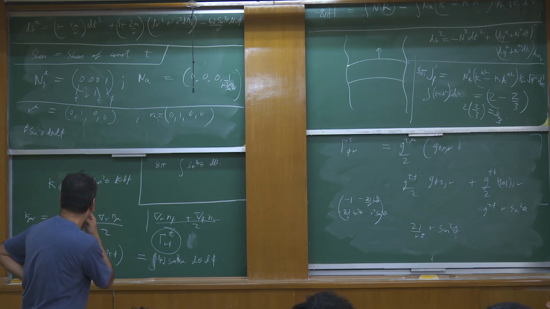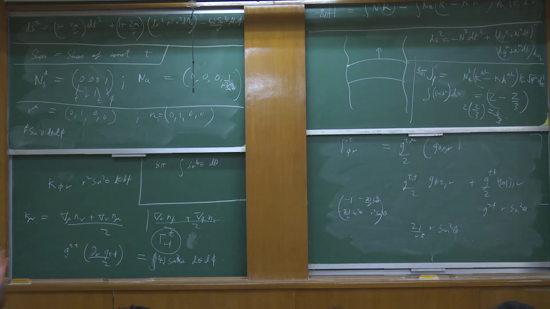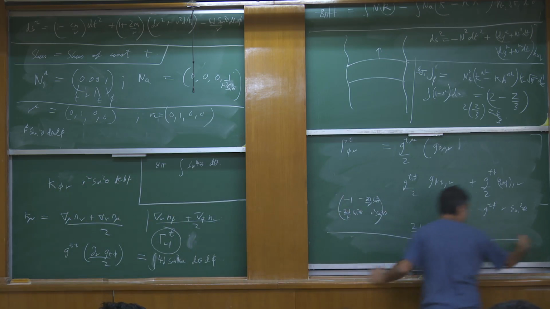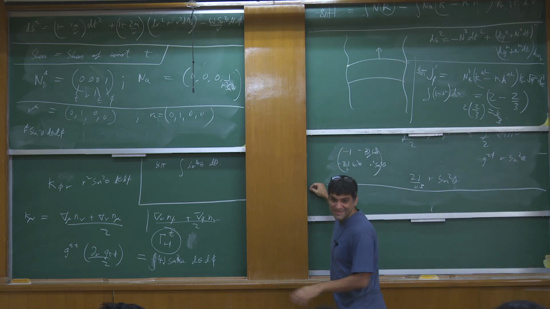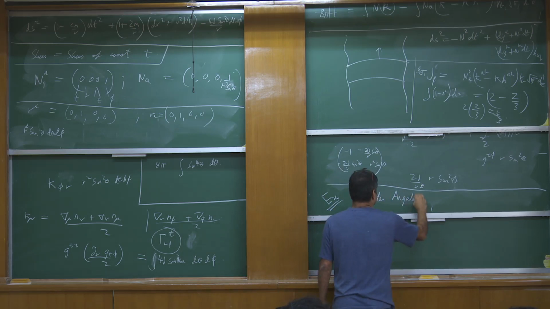Okay, excellent, fine. 3 is coming, 2 plus 1. I'm totally happy, sorry for the mess up. So there was a 1 by 3 in the integral. You do it carefully, you'll get it, I'm not going to do it. I'll ask you to fix up the coefficients as an exercise. Compute the angular momentum in that space.